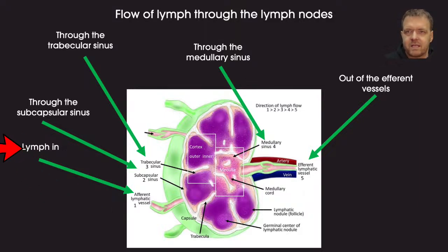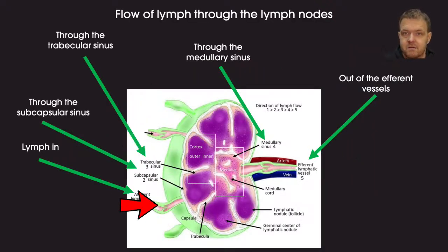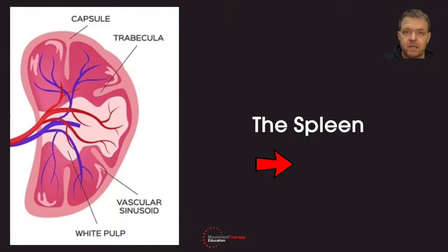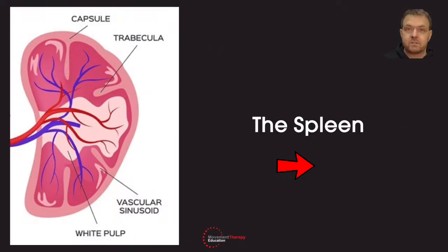So what happens is the lymph will come in through these areas here, and each of these regions is numbered. Again, we went over these last time. So it goes through all of those numbers and then back out through here. If you imagine lymph going into the lymph node, here, and then when it comes back out again, it goes into the lymph vessels. So where that arrow is, that's where you'll have a lymph node. So lymphatic capillaries into the vessels, and you'll have a lymph node in between to filter everything out. Cool. Done that one. Good.